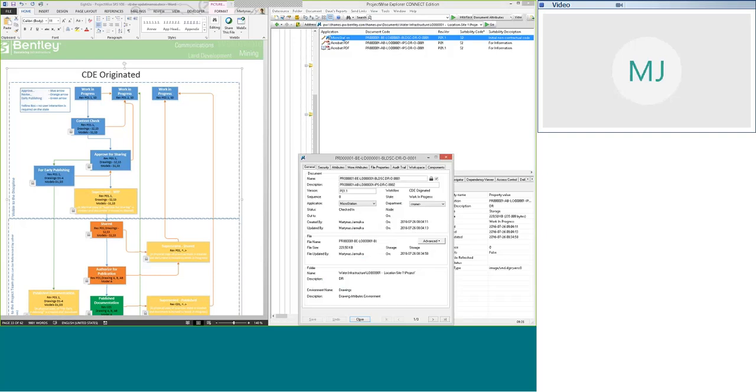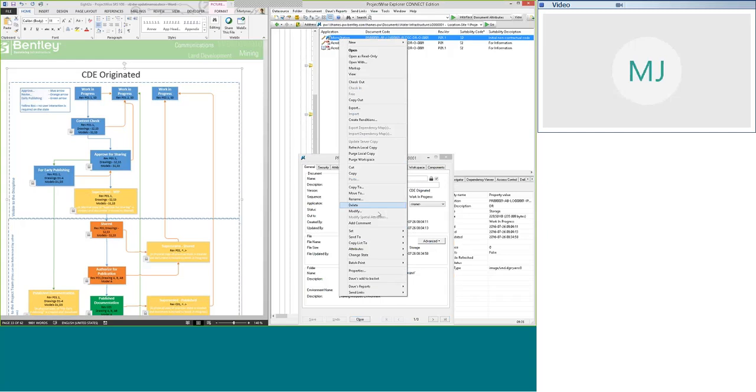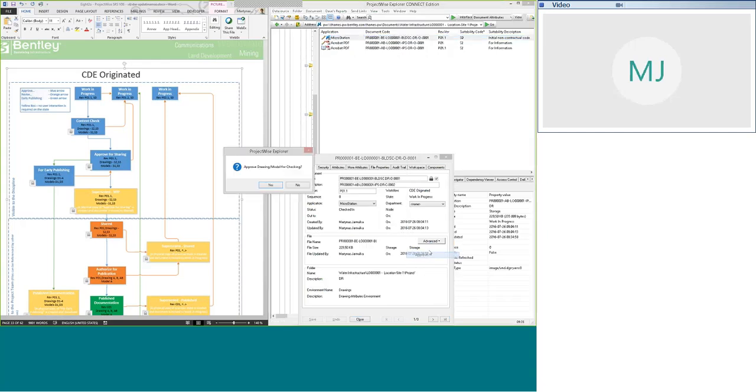We have some mandatory attributes. They are marked with asterisks, but I'll demonstrate what happens if the document has no required attributes. Approve, it asks for the approve model for checking. So this is the only thing that the designer or work in progress group can do.